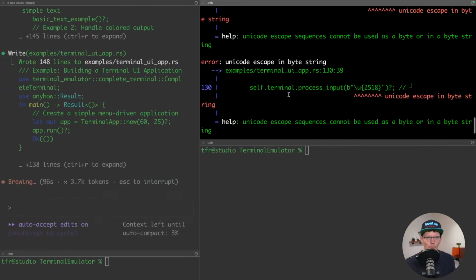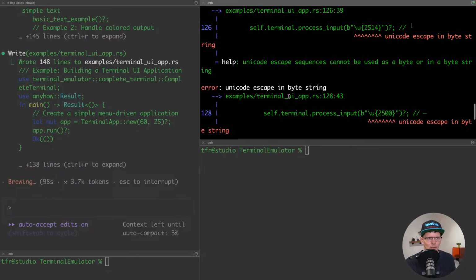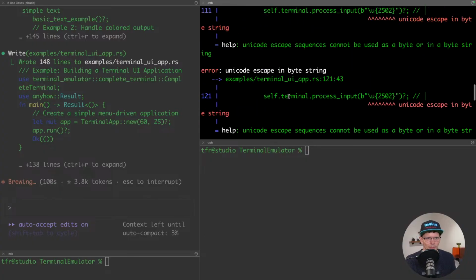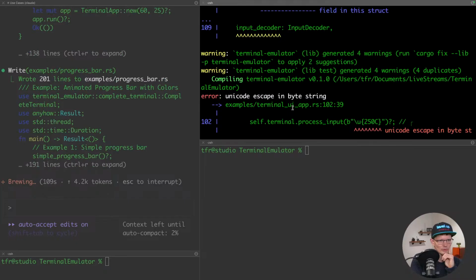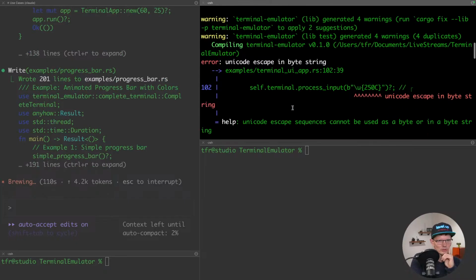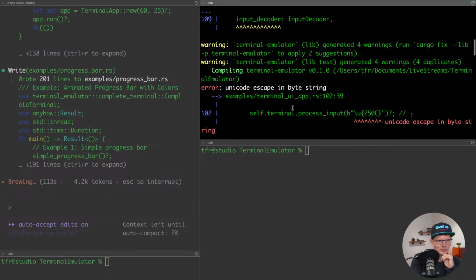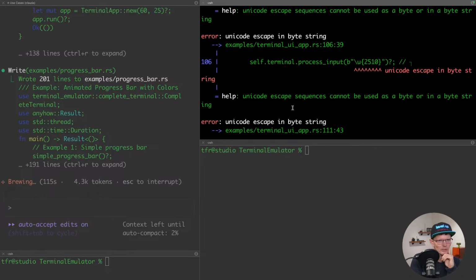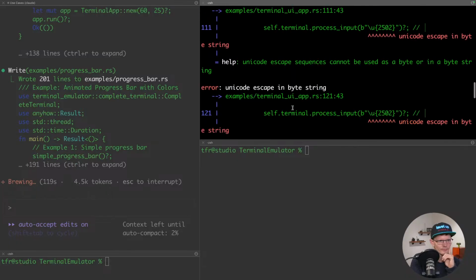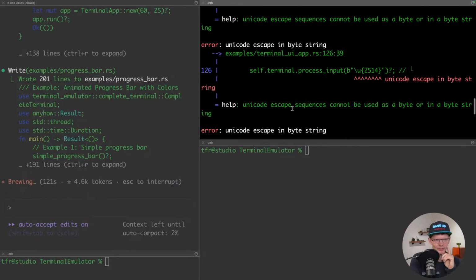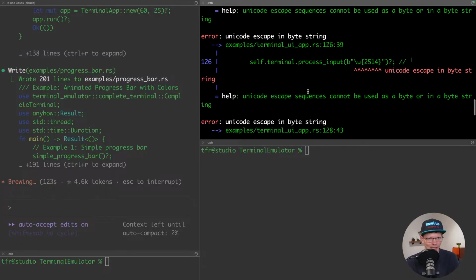Okay, and the tests don't work. So I think there's still quite a lot of work to be done here. And for something that's supposed to be a test first approach, I'm a little bit surprised that there are things that don't work. I would have expected it to run this command and actually do quality assurance, right?